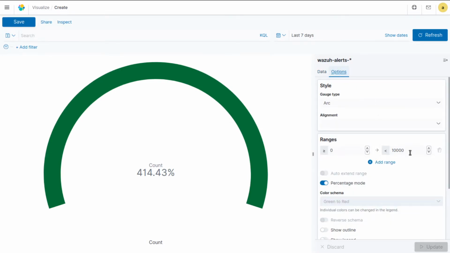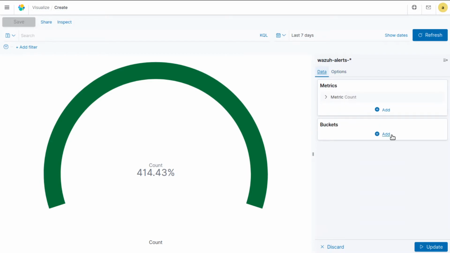By default the range will be from 0 to 10,000. For instance, let's say I can change it to 100. In the example that I have in my dashboard, I'm planning to deploy 100 agents, so I'm just gonna be monitoring this visualization to know how many agents I already deployed.